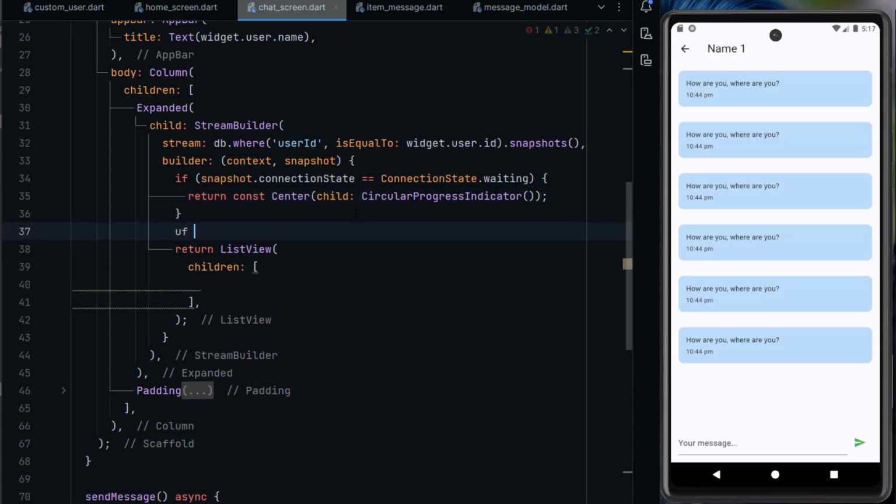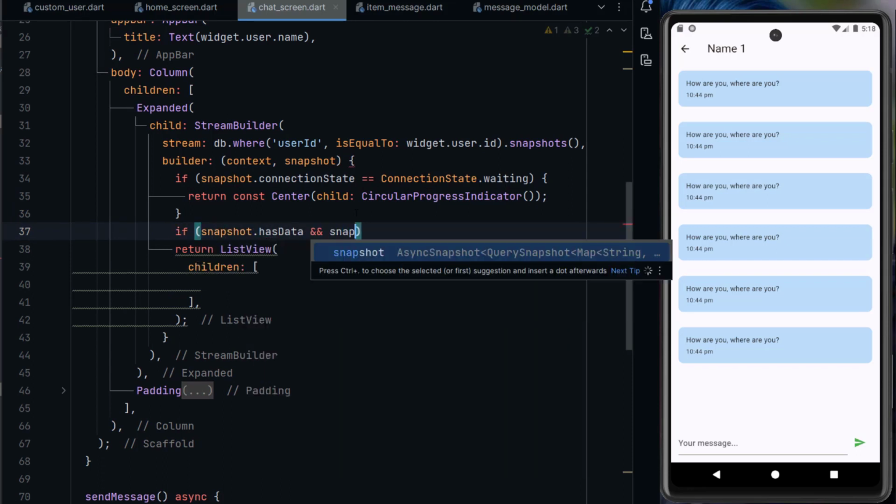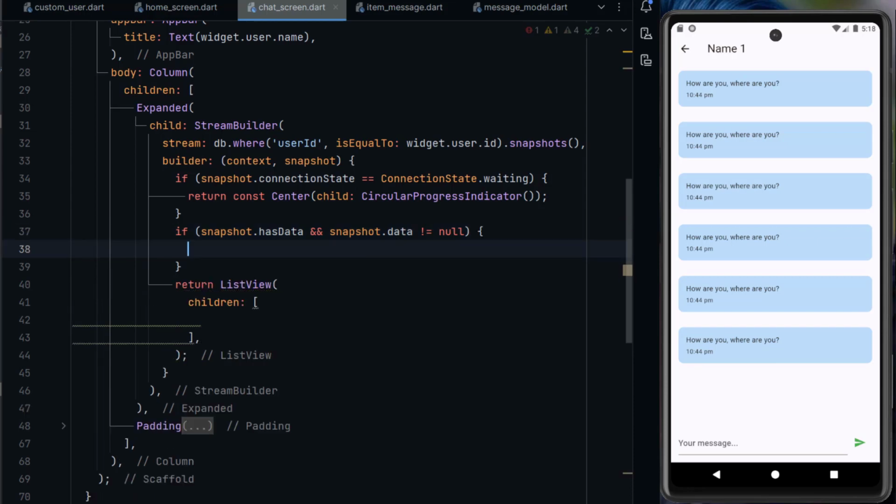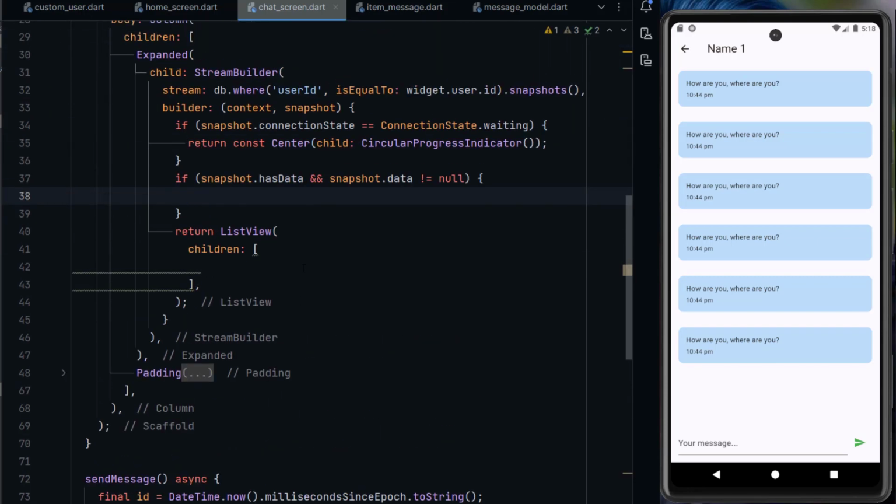And after that, snapshot dot has data and snapshot dot data is not equal to null. It means there is data in the database.